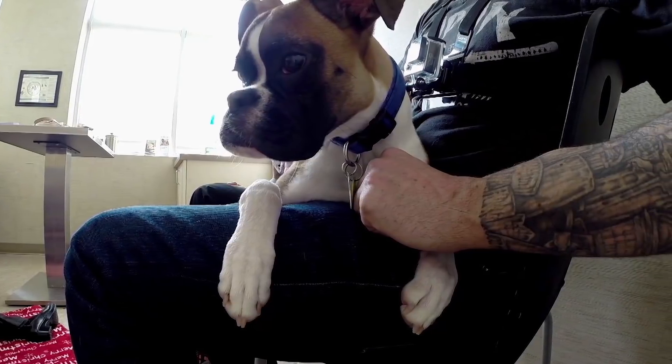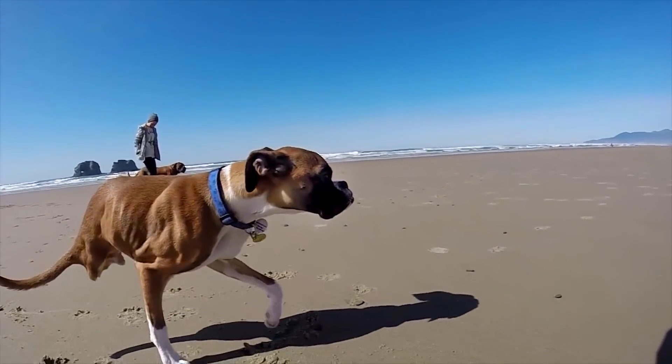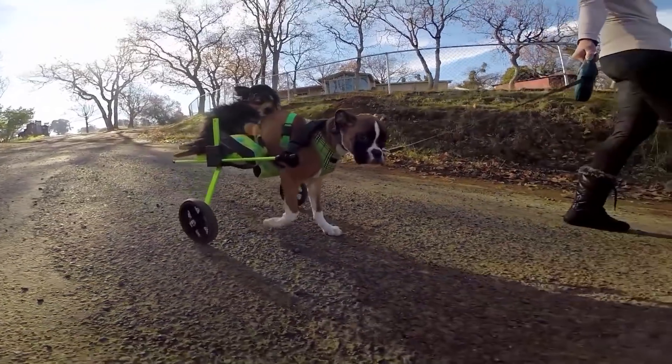Duncan is a very energetic dog who likes to run around the yard despite his disability — he is a true inspiration, the owners say. Duncan had to learn everything the hard way. This little pup does everything: he runs up and down stairs, fetches a ball, and — get this — he doesn't know that he has only two legs. That's the little joke the owners tell everyone who meets their puppy and is stunned by his appearance.